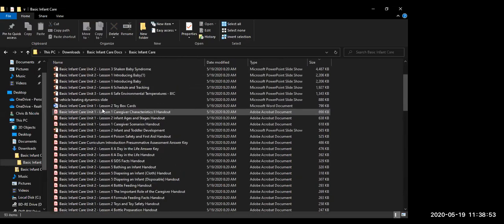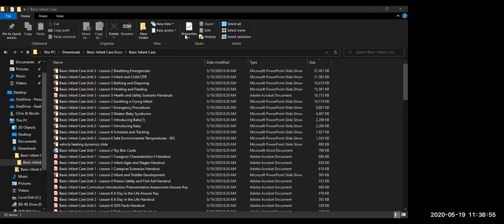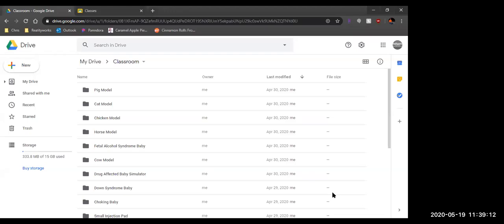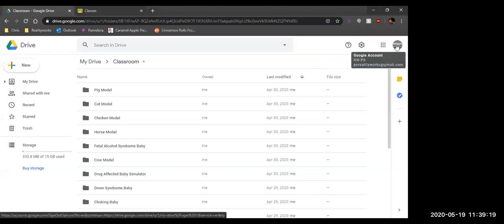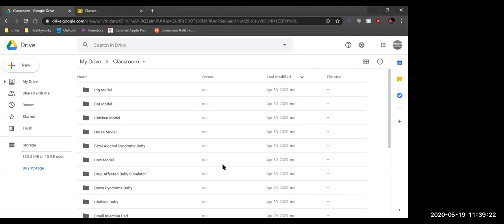Since I have the files here, the next thing we'll do is go ahead and open up the Google Drive. Again, to do that, you're going to log in by one of those three methods I told you. By going into the web URL and typing in drive.google.com, it will come in with a login screen for you. And you're going to end up in a Google Drive just like this. In the upper right-hand corner, I've got the account that I've logged in with, and this is the one we use at Realityworks. And we can see the file upload process over here on the left.